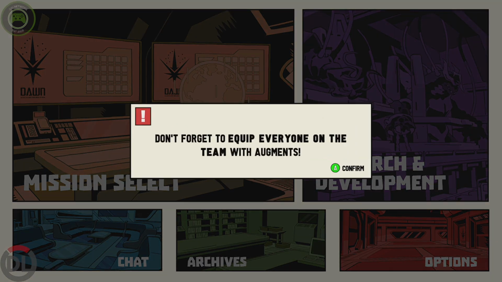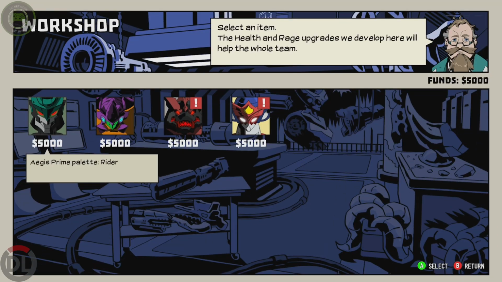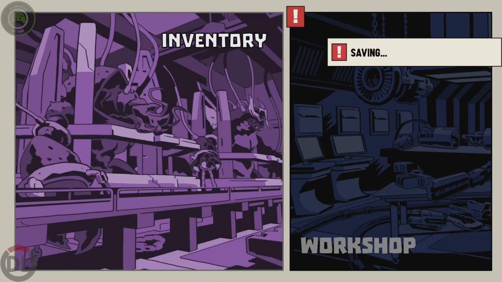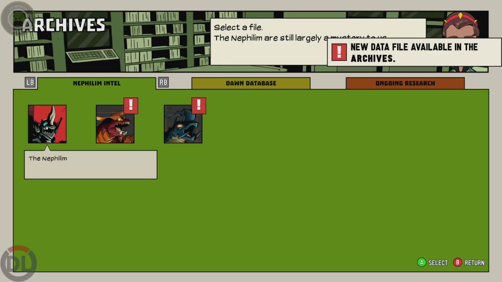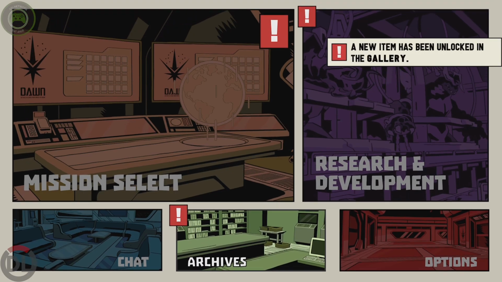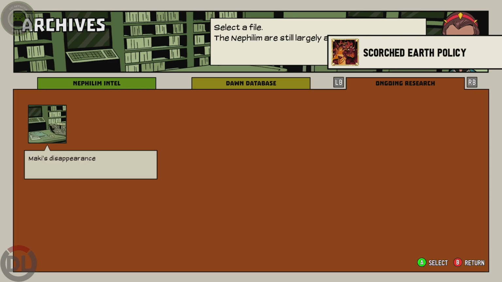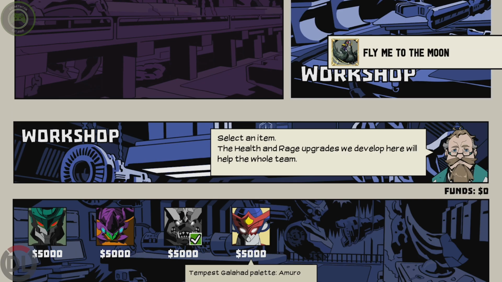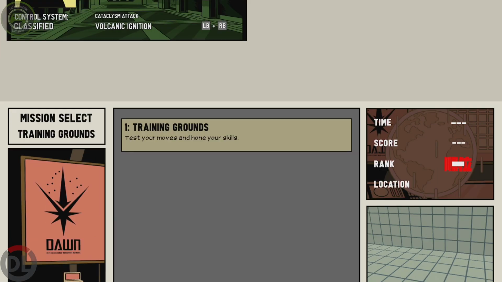And also, this pack is available for $34.99. Let's check out the training grounds.